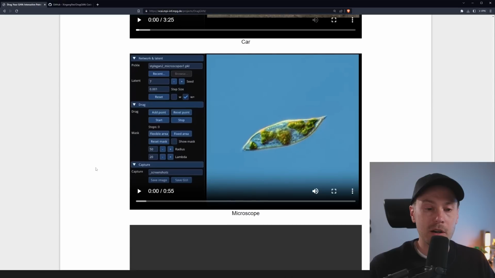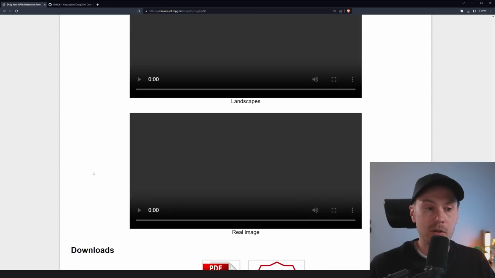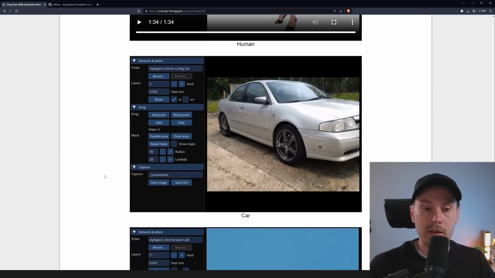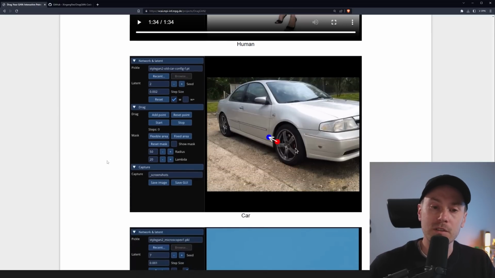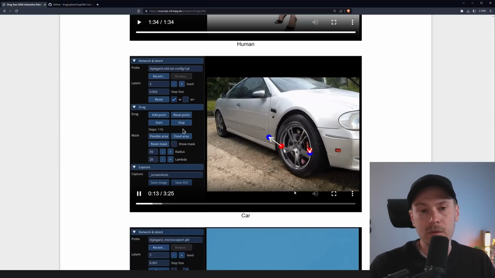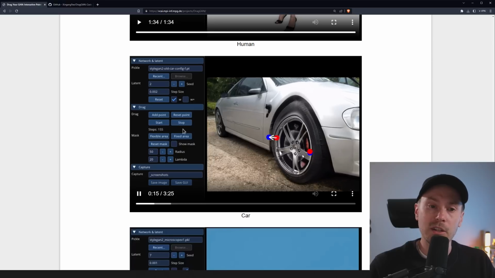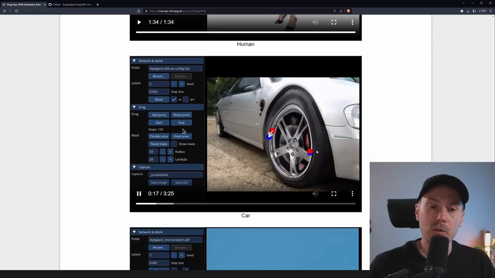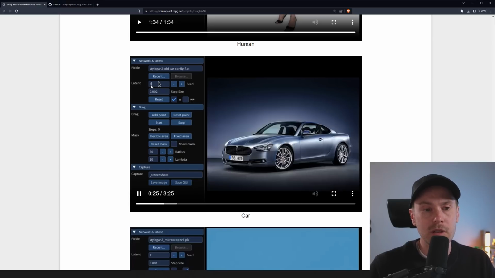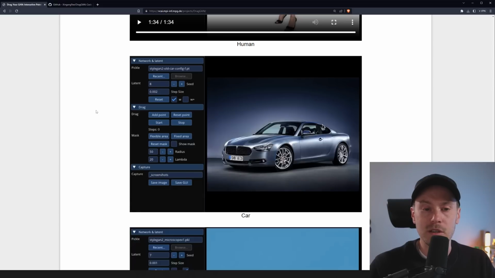So we got some cars. Got stuff under a microscope. These don't seem to be loading. Let's check the car here, see what we can do with that. So here they're setting a point at the tire or the rim here. And they're going to make that wider. But it looks like first it was going to angle it a little differently. Now it just makes it weirdly bigger. So they're changing the latent number. Okay, so they changed the image. The first one didn't turn out great.